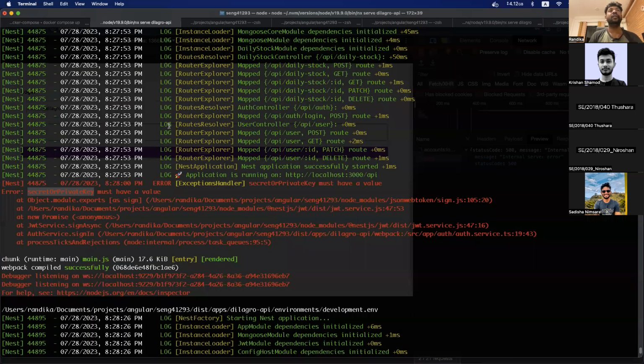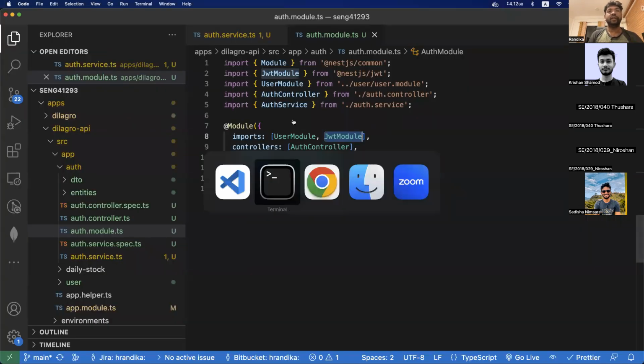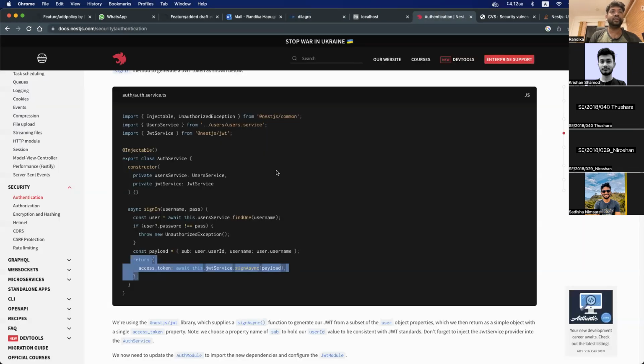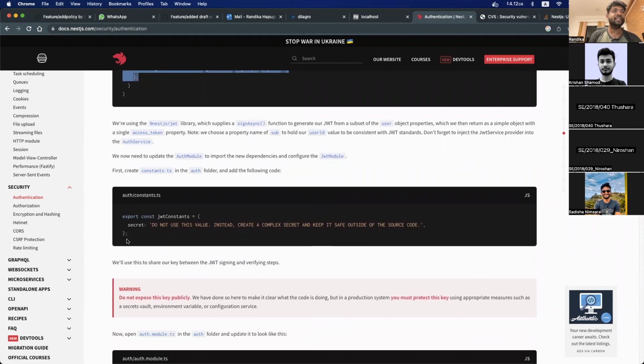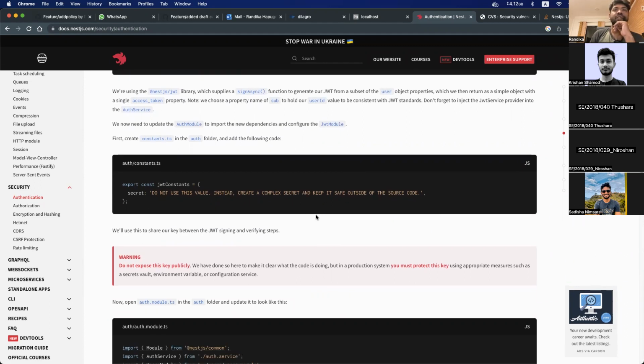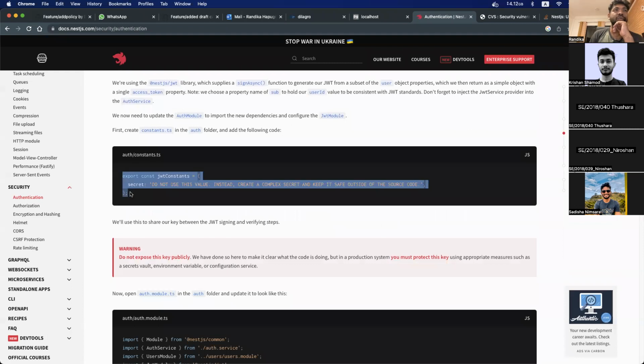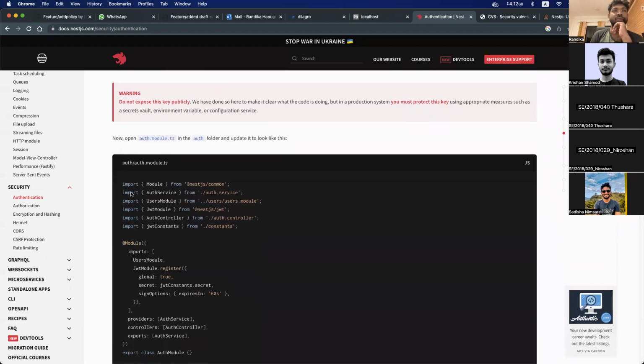They are probably thinking of this as the secret key. Do not use this value. Instead, create a complex secret key and keep it set outside of the source code. So this thing should not even be within our source code. If somebody finds this secret key, they can access the system and unlock everything, and the users will be exposed.